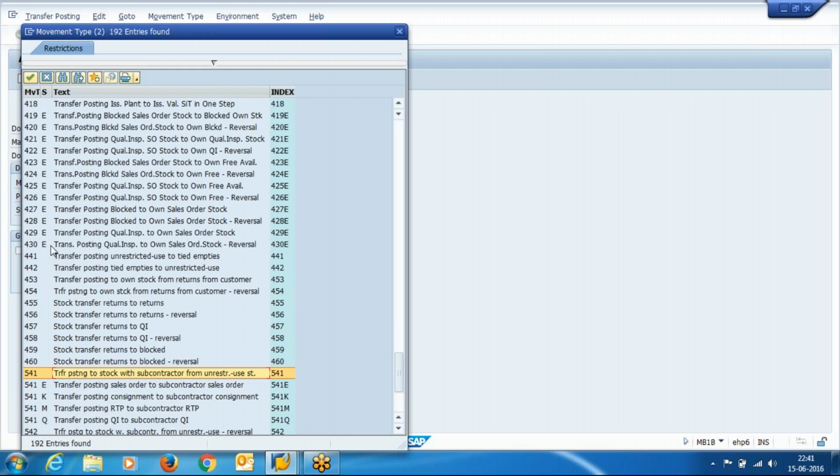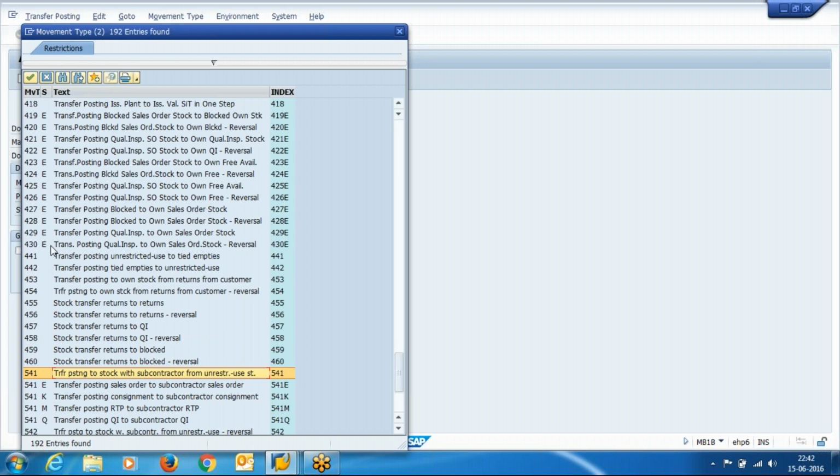And this 541, we have already seen in our subcontracting process. Remember, we transferred material to our subcontractor for further processing. Right now we are on the transfer posting, and in transfer posting we have many options: from one storage location to another, from one material to another material, from one sales order to another, from one project to another.